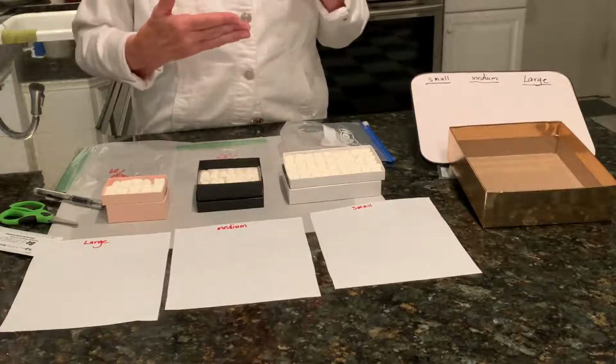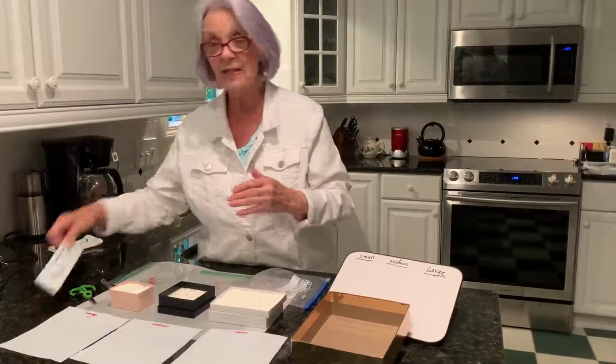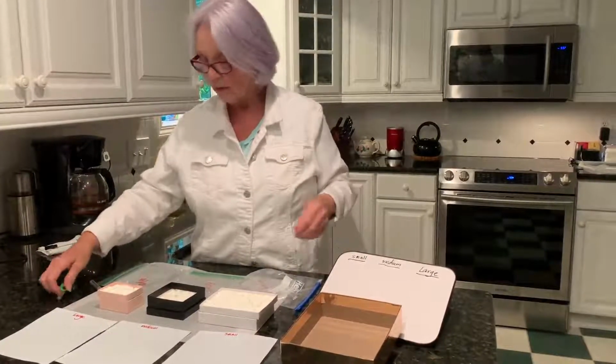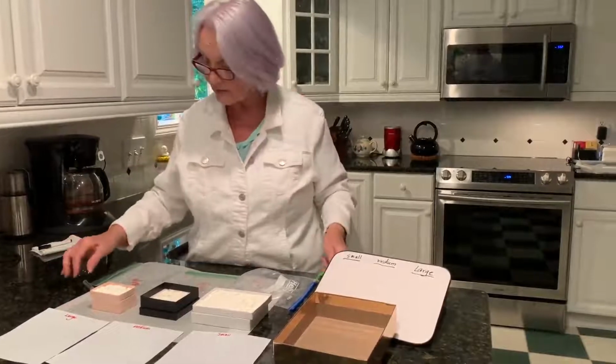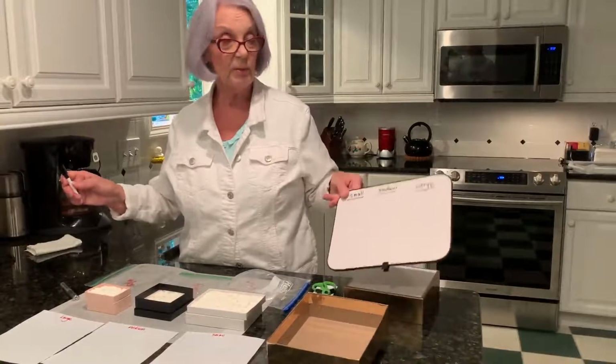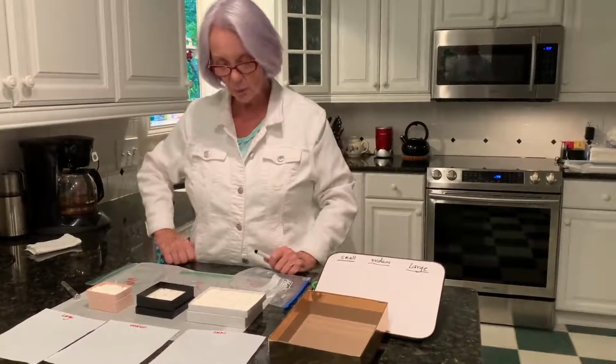He has to know the size of the shelves that his food is going on, so he has to measure them. You'll need a ruler, and for cutting the graph paper, some scissors would be good. Then you need your marker to keep track of what you're measuring. So here's how this would work.